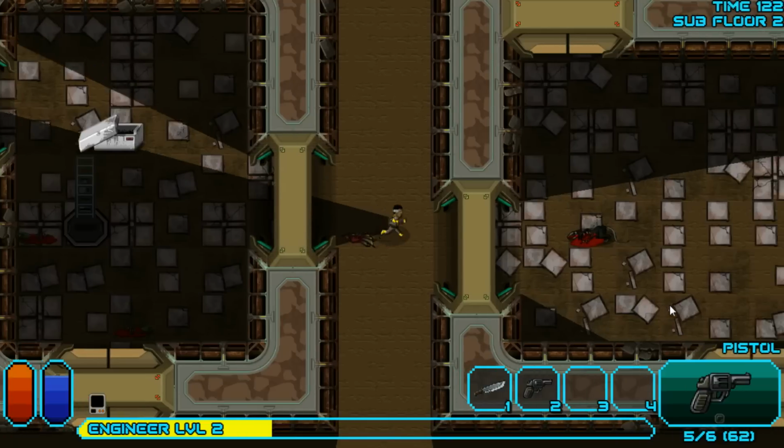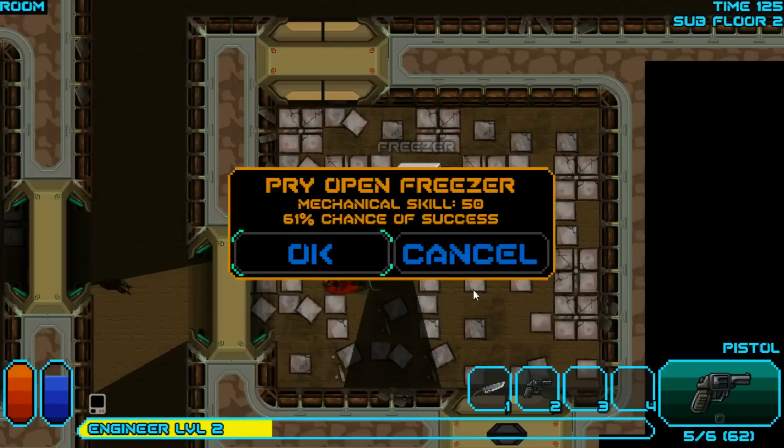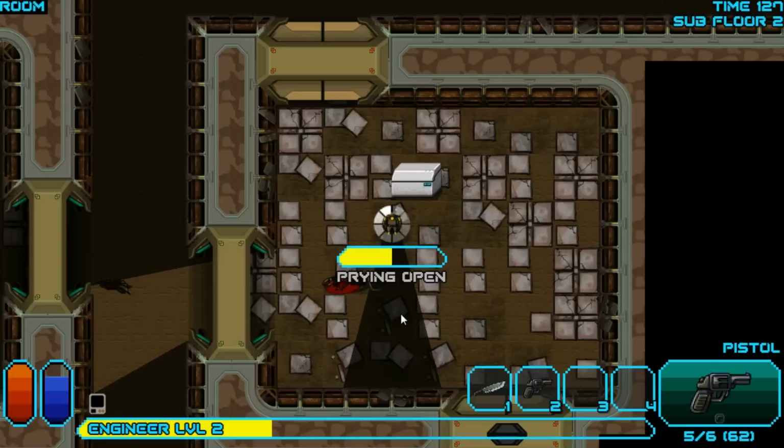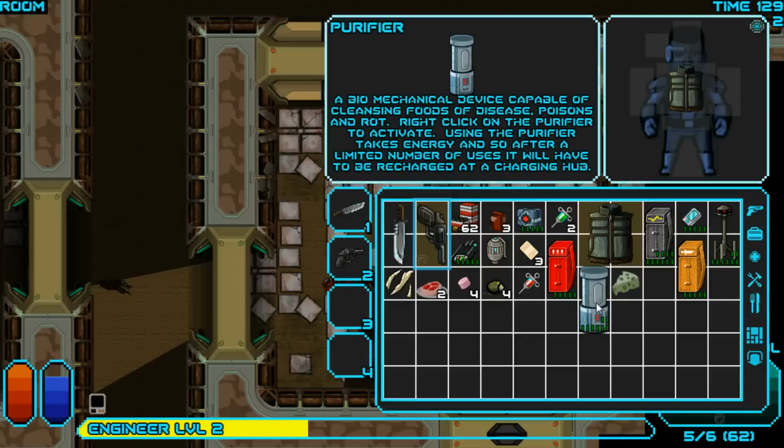Let's see. The mutant rock rat was in a room together with a freezer. I want a freezer. Pry open freezer, 61% chance of this. I'll take it. But this is rather disappointing. Excellent. What did I get? Purifier and rotten cheese. What does a purifier do?